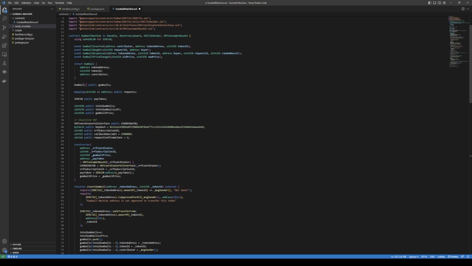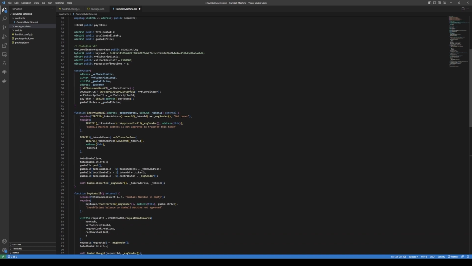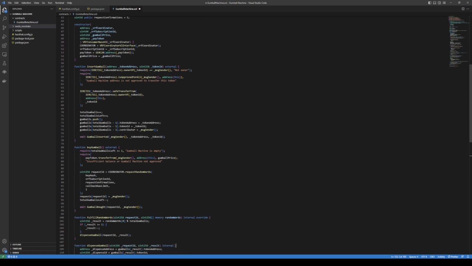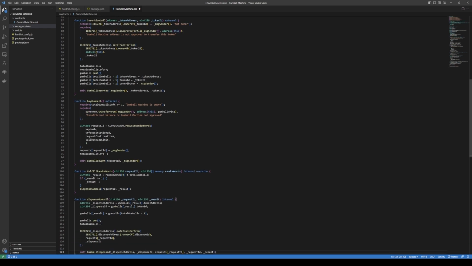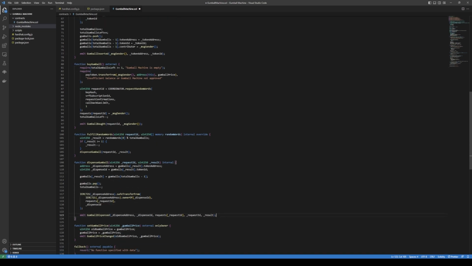In turn, that would create a gumball machine that's essentially everlasting, that can mint however many tokens the addresses that are registered to it are able to mint, really. And if there's no limit on some of those tokens, then there won't be any limit on this machine. So it's a pretty simple and interesting way for asset distribution. You can fill it up with whatever assets you really want, and users have a way to randomly purchase those assets. And in our case, they're referred to as gumballs.